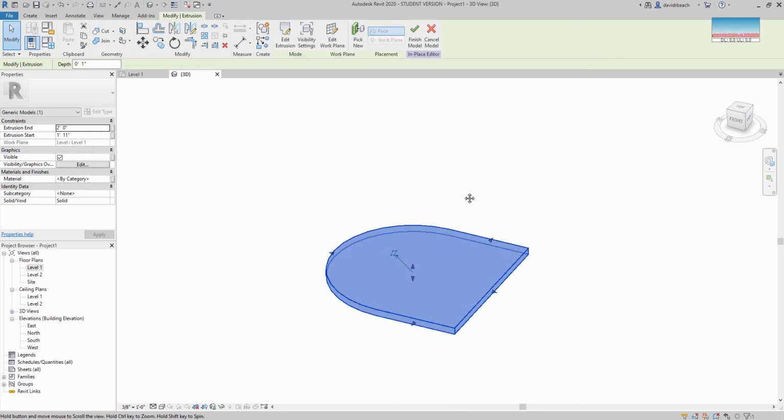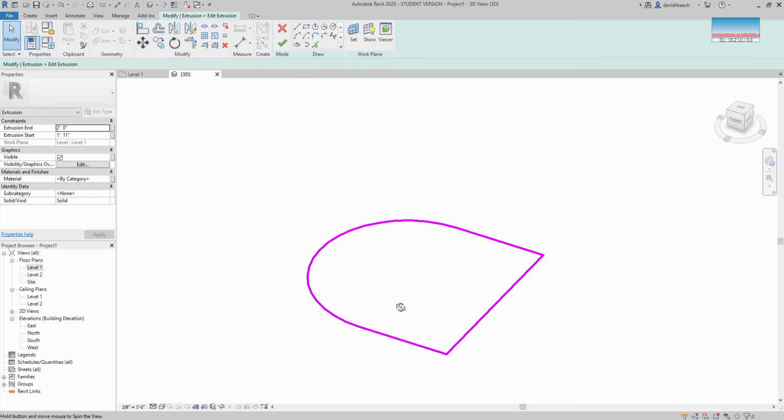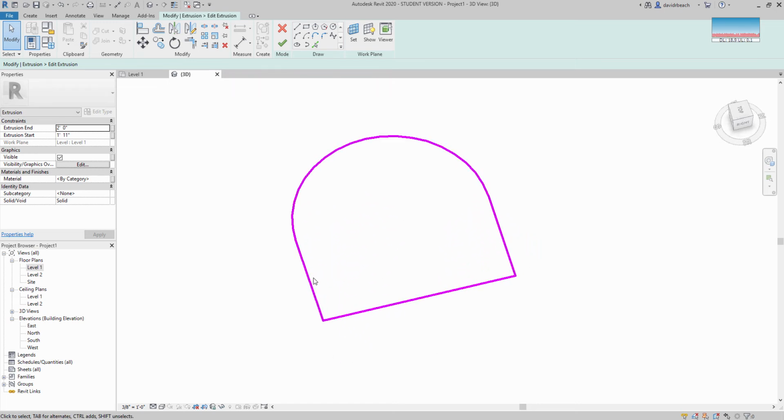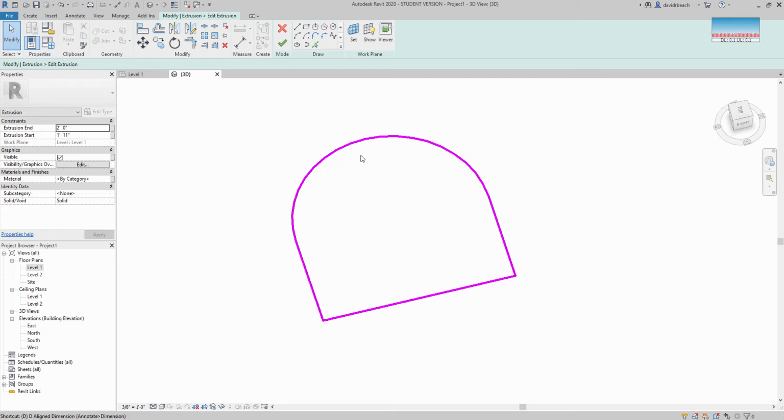Let's erase some of these elements, and we'll start with the easy part right here. I won't recreate this, but this is essentially a simple extrusion. I'll go to Edit Extrusion, and you can see it's a baseline shape that is roughly the dimensions of the chair, so it's about 2 feet wide and about 2 feet deep once you look at this overall arc. Just add a little line in right here. From the back of the arc to the front, it's about 2 feet.